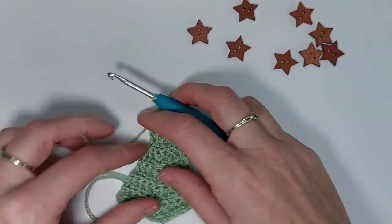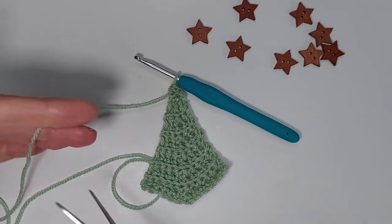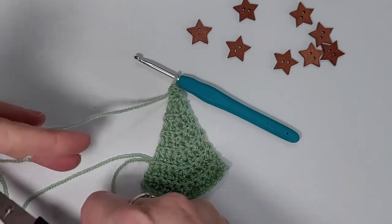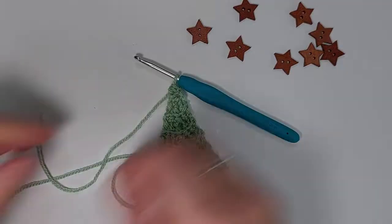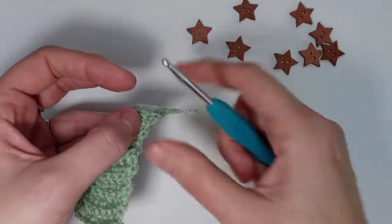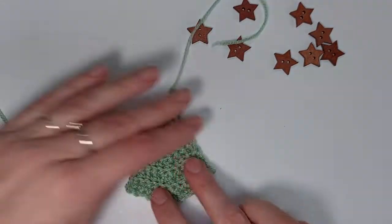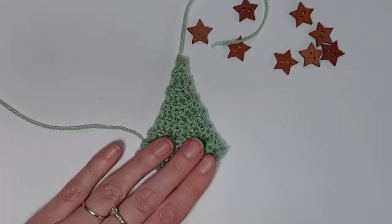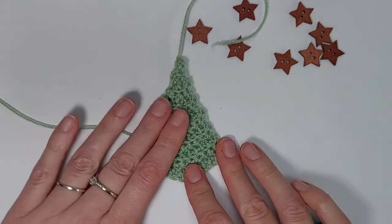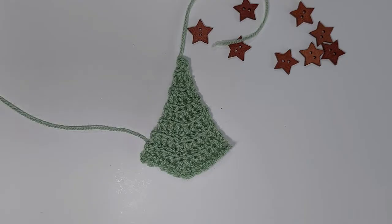Okay, so now cut the yarn. Fasten off, and then pull that through to fasten off. There we go. Pull it nice and tight, and as you can see, starting to look quite Christmas tree like. So we need a little trunk on it here. So I've got some brown yarn here.